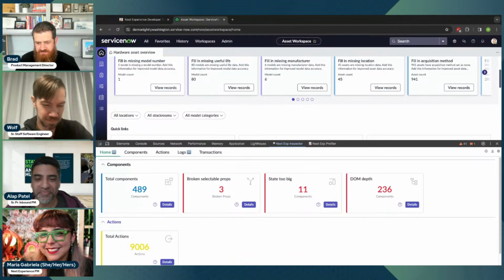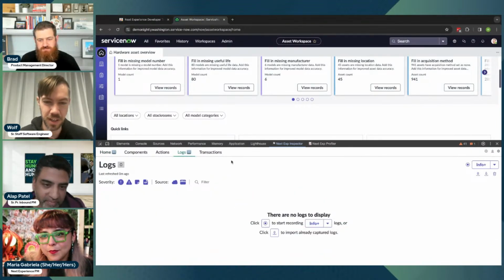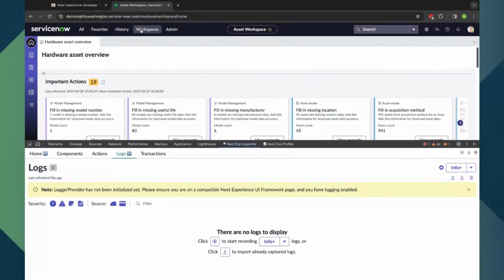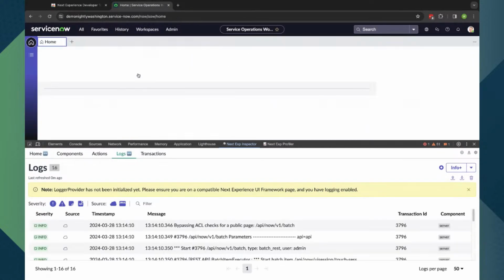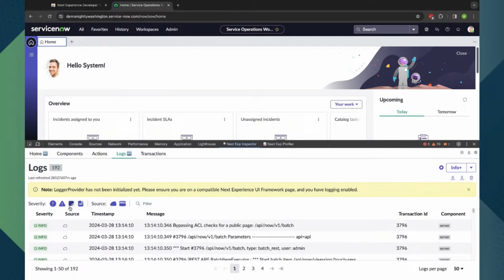Okay, ready to move on? Yep, let's do it. All right, cool. So logs, I think I'll mention this. The version we're shipping today is going to support server-side logging. It's similar to the session debugger, if any folks on here have used it before. We've brought a lot of that same functionality into here. If you hit the record button and then navigate somewhere that's going to do a bunch of things on the server side, you'll see logs start coming in here.